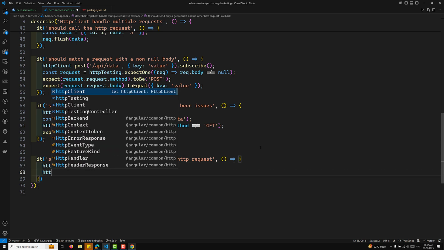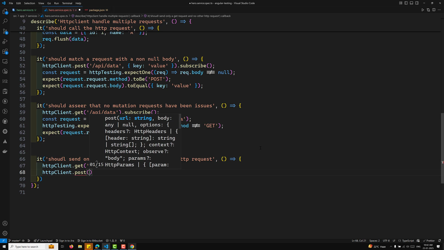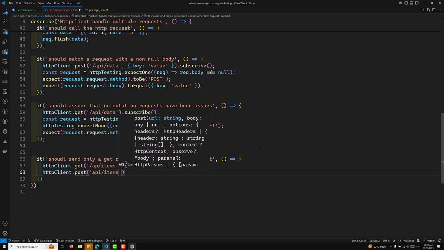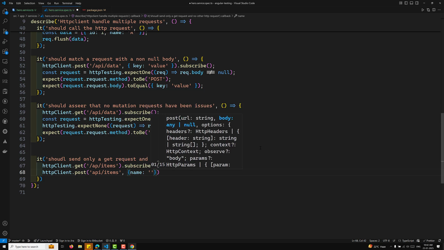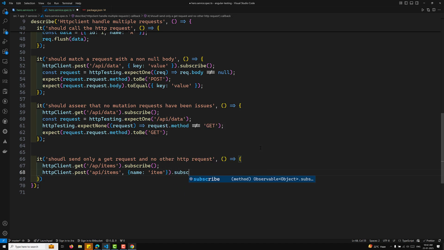Here I will make another request also, httpClient.post of /api/items, with a name like item1, and subscribe. So here I am making two requests.